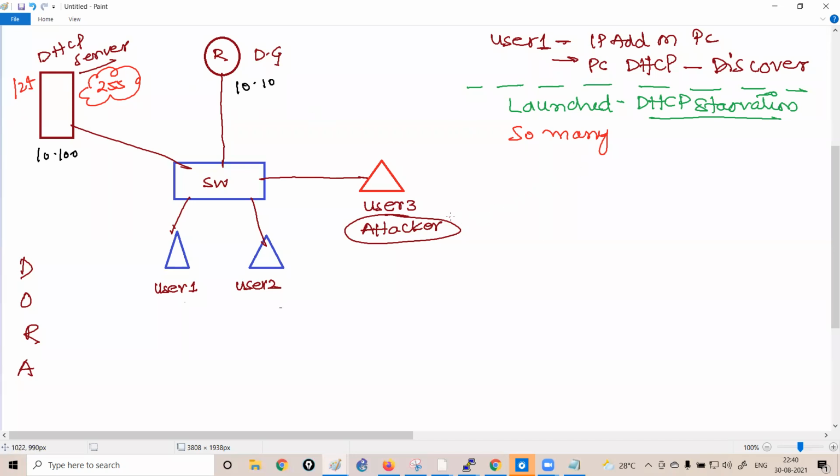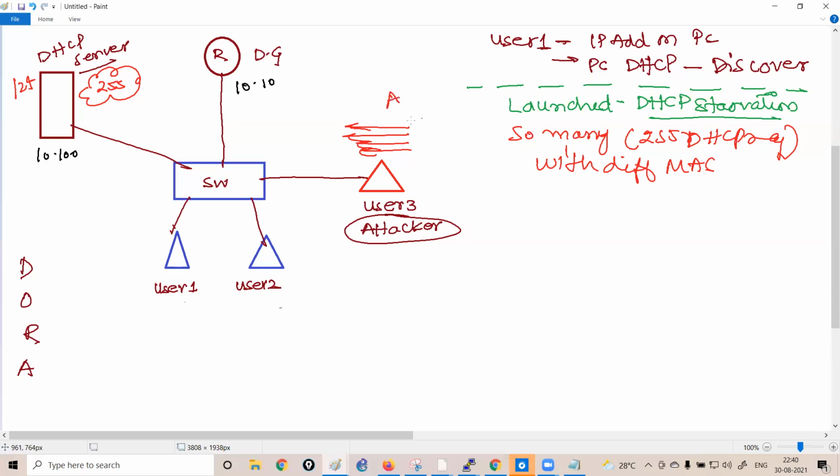Now let's suppose that this attacker has generated approximately 255 DHCP requests with different MAC addresses, let's say MAC addresses A, B, C, D, E, F. Now, when the server receives the DHCP request that MAC address A would like to get an IP address, obviously the server will respond back.